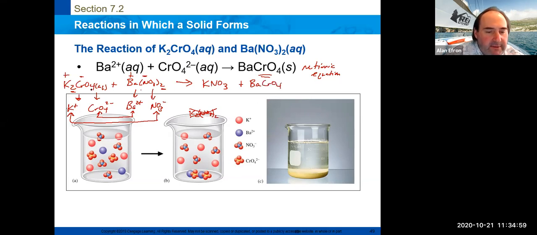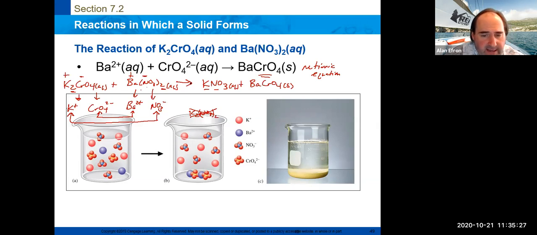And based on solubility rules, again, we see potassium here is aqueous. Nitrate's involved on our second guy, so that is going to be aqueous. Potassium is soluble in everything. Nitrate's soluble in everything. And our chromate, again, going to be insoluble in this case. But now that I have all of the correct formulas down, what I want to do is balance the equation. So again, that is the order at which you want to do that.